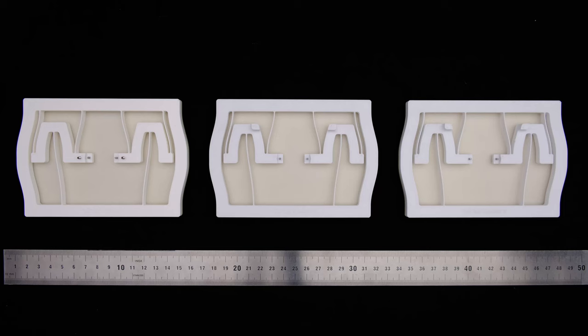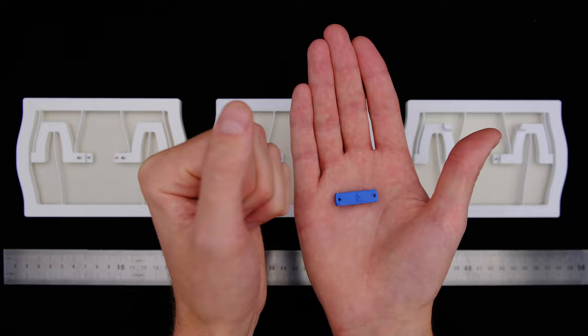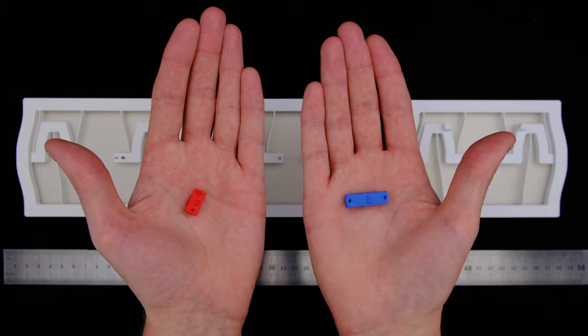These compliant mechanisms may appear to be identical, but appearances can be deceiving, and all these behave differently. If you take the blue insert, the story ends, because in all three cases the stiffness is equally high. But if you take the red insert, which preloads the system, we get three different kinds of stiffness profiles.